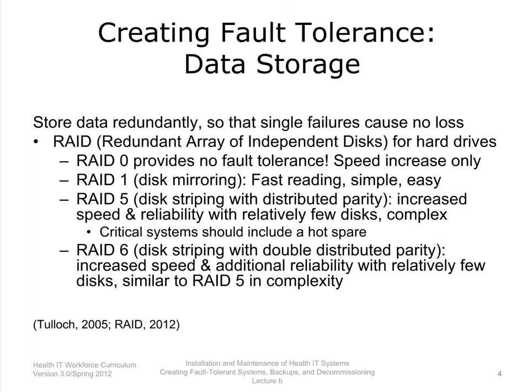The primary method for data storage fault tolerance is to have the same data on multiple hard drives in case one fails. In its simplest form, it's as simple as copying a file into two locations, for instance to a hard drive and to a flash drive. However, this simple duplicate copy method scales poorly, so best practices for data storage include technologies that automatically store data on multiple physical devices. The most common of these technologies is RAID, or Redundant Array of Inexpensive Discs — a set of multiple drives that automatically distribute data so that even with the loss of any one drive, all data is still available.